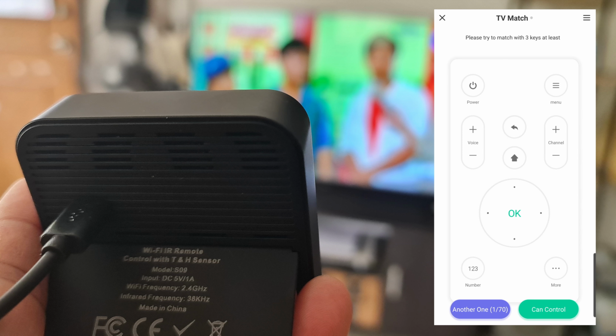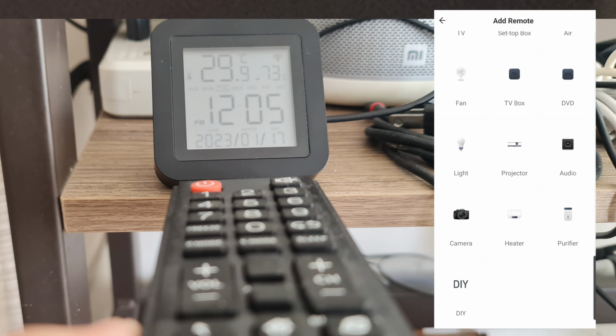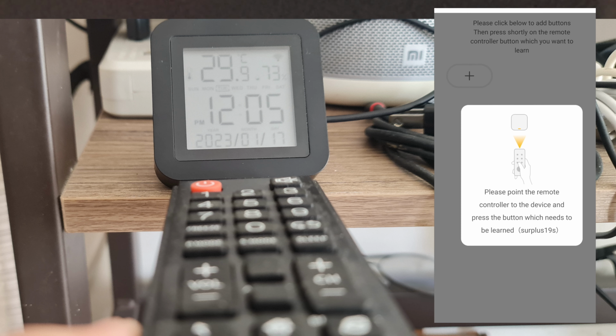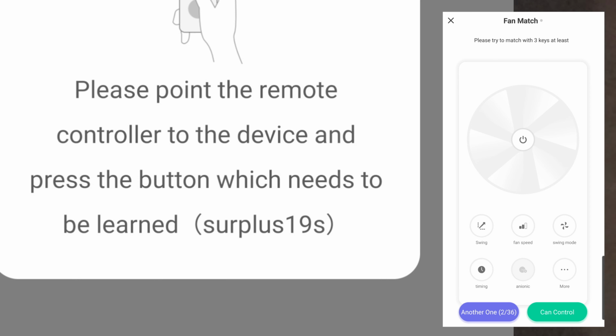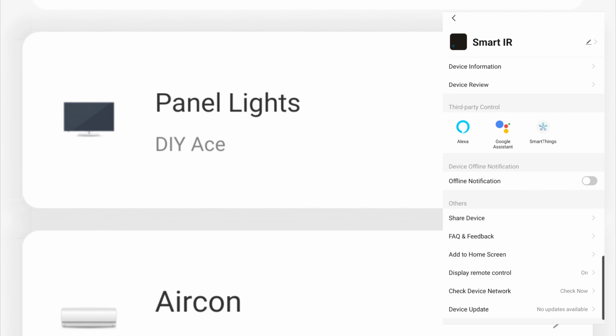In case the quick match doesn't work, you can try manual match mode. In manual match, you are going to teach the smart IR controller by matching at least three buttons. If the brand of your appliance is not on the list, you can choose DIY and customize the buttons. This can be done by matching the remote control of the appliance and the smart IR controller. I did this for my Black & Decker stand fan. You can navigate the page for the smart IR controller on the app for more settings.